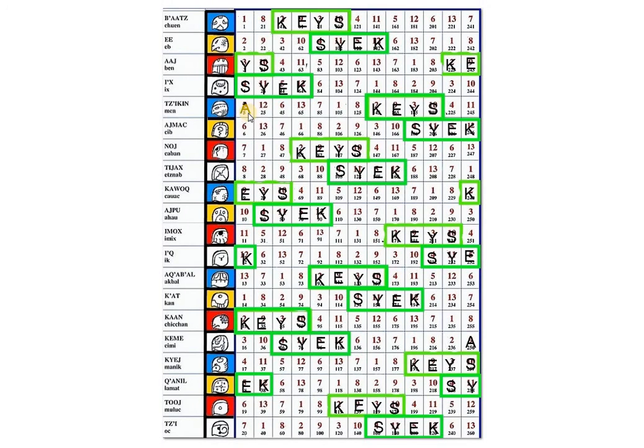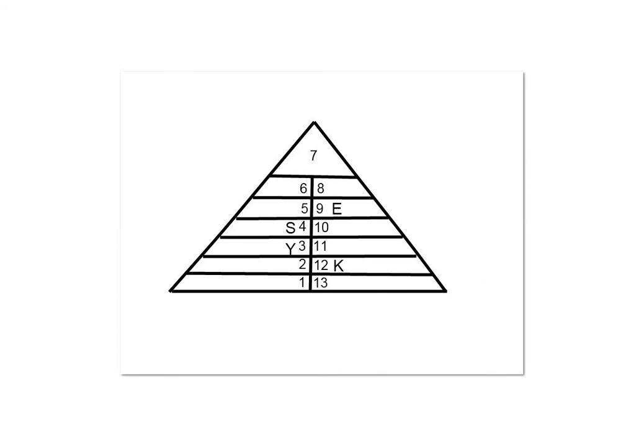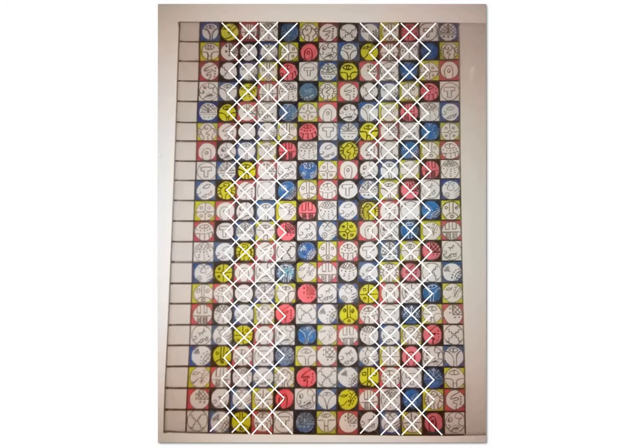So I thought, well, let's have a look at the 5th position. Y on the 3, so on the 11 as well. K on the 12, so on the 2 as well. S on the 4, so on the 10, and E on the 9, so on the 5. Obviously the A wouldn't be there, it's just a point of reference. So putting those in and then balancing it up, we get these 2 blocks. And when you put it in, you get this crazy, it's like 5-6 strand DNA, I don't know.